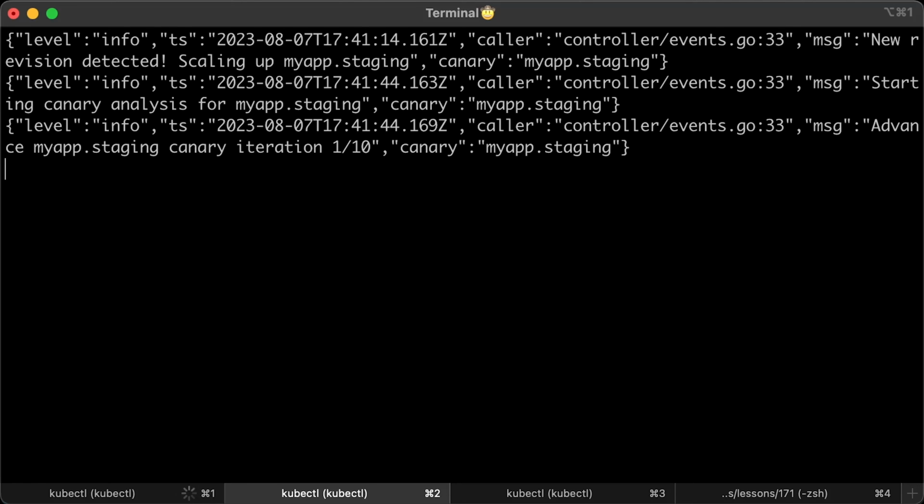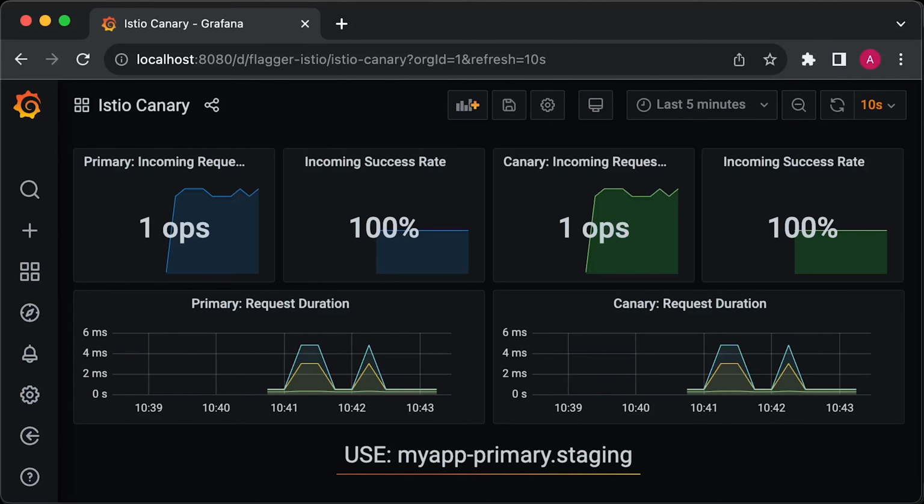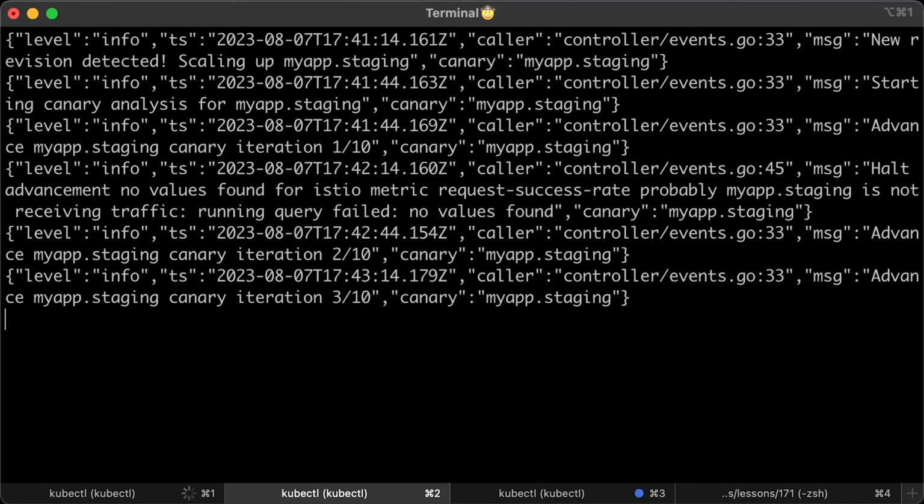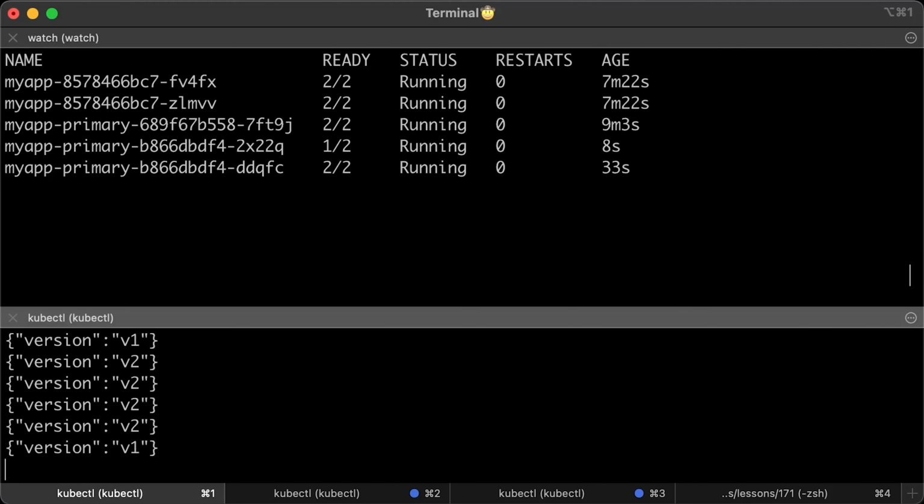In the logs, you'll see that it needs to go through 10 iterations until Flagger marks this deployment as healthy and switches traffic. Flagger also comes with Grafana, where you can monitor the success rate. In this test, if it's higher than 99%, Flagger marks it as healthy. If you wait maybe another 15 minutes, Flagger will shift traffic and terminate the previous blue deployment. Now you can see the v2 version in the response. In the next video, I'll cover in detail how it works.